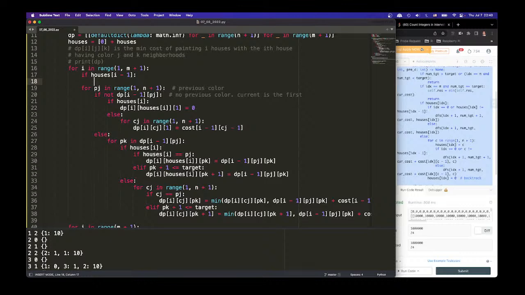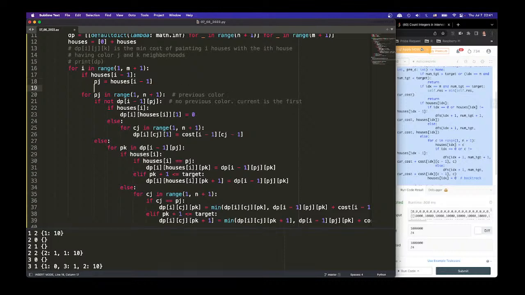Okay, so this is saying if the previous, we have a color. Okay, so now the current, if we have a previous color, then you can say PJ is equal to houses minus 1. And we already have 1.